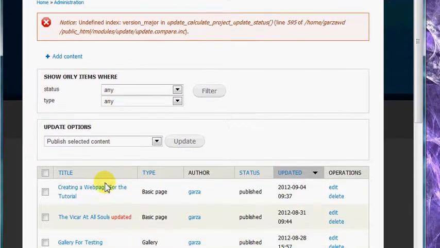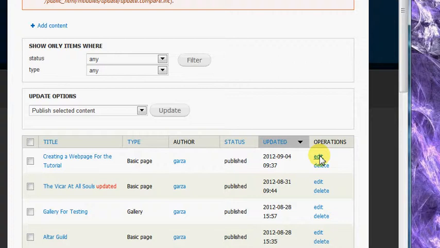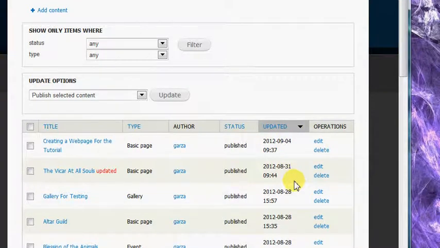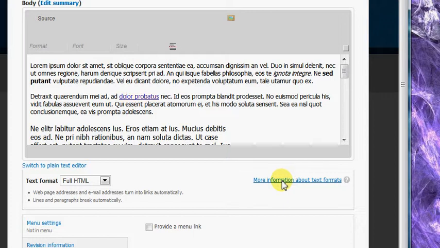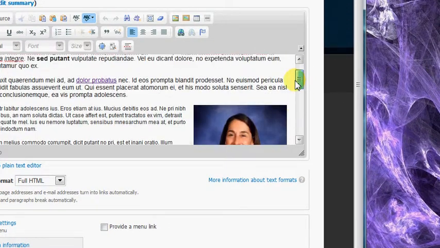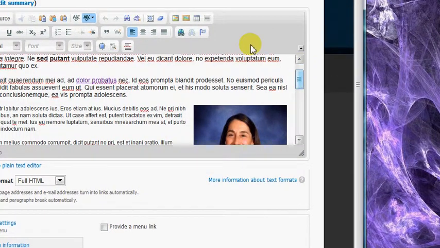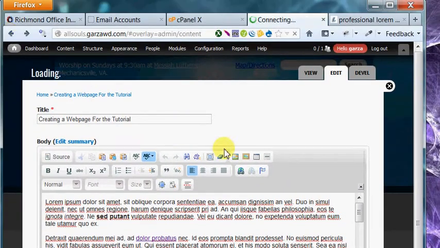See, and then here it is right here, creating a web page for tutorial, web basic page. So I'm going to edit that. And here we are. So, and that's pretty much it. Let me go back.